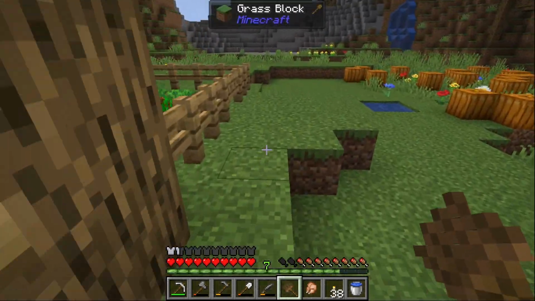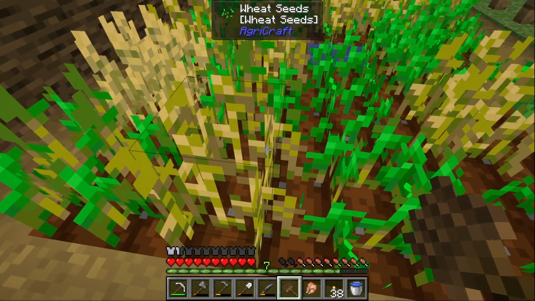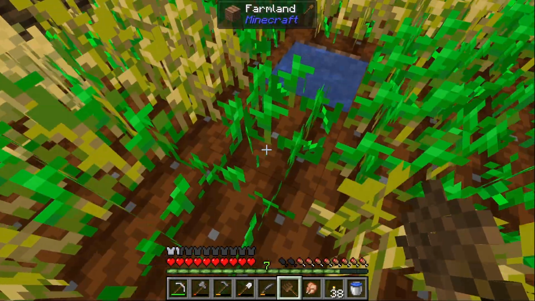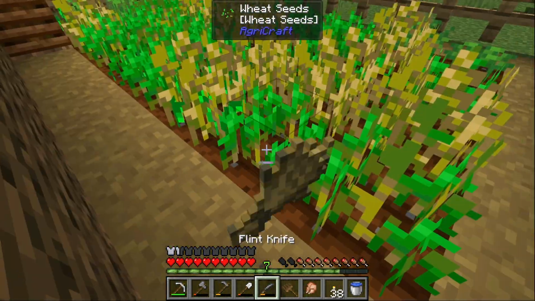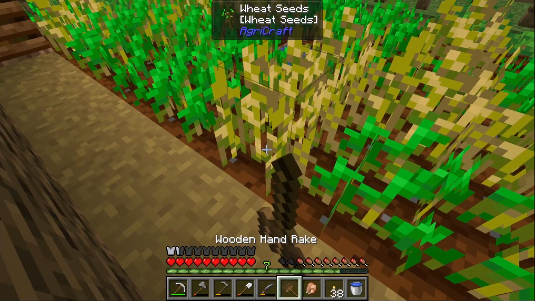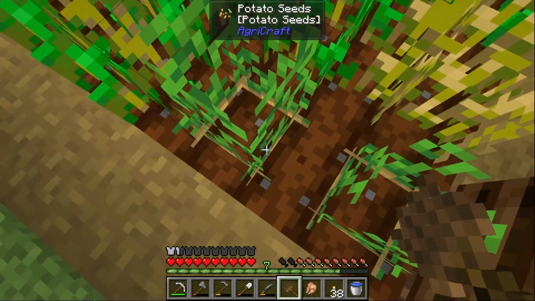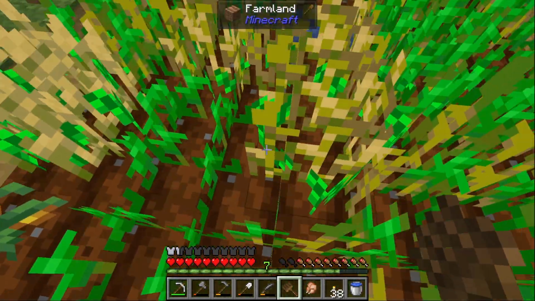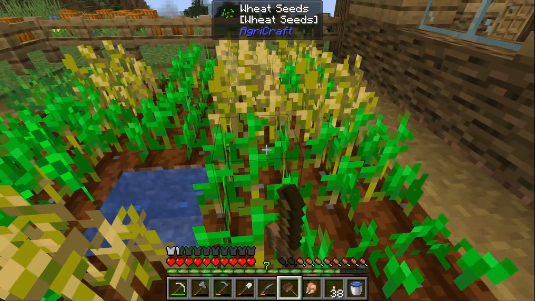Let me start raking some of this. I have some flowers I could probably throw in there too. I need to throw my dog inside. He's getting annoying. Come on. Boom. Okay, gotta weed my garden real quick. Look at that, my wheat's growing nice and healthy.